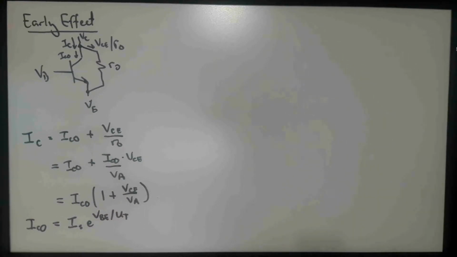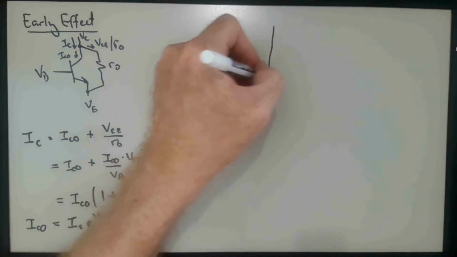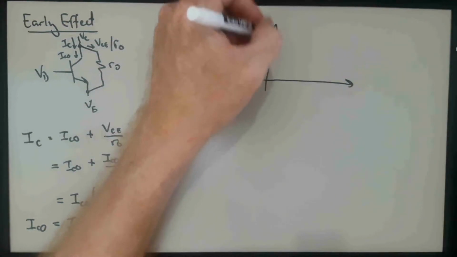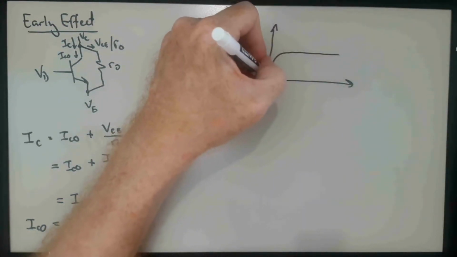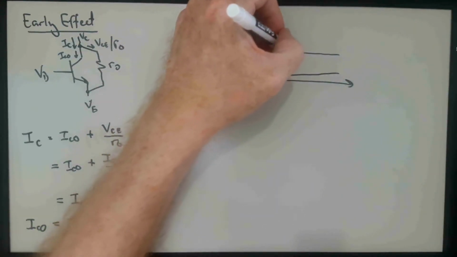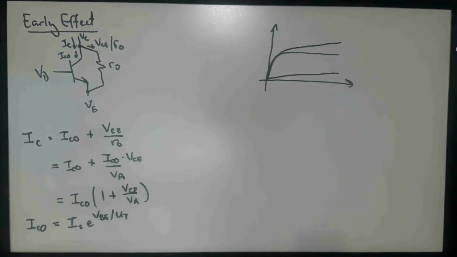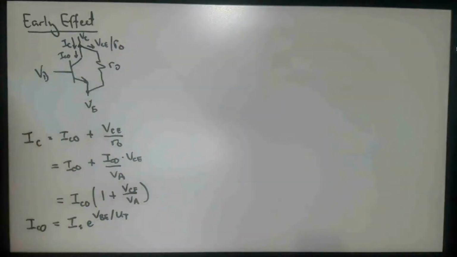Okay, and we had this idea that if we thought about a collector characteristic, we had this component which was ICO, we had this component which was an Ohm's law, and then when we add those two up, because they're connected in parallel, we would get something that looked like the collector characteristic that we measure. Okay, that's just all review. I want to bring out a couple of things.